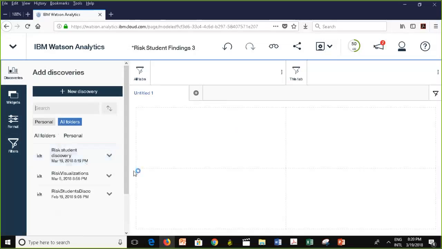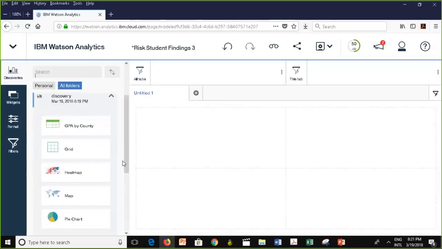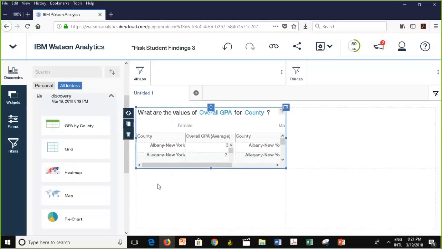And remember what I saved, right? Well, see this, there is also a date. So if I didn't remember the name, I remember that this is what I did today, right? So now it's loaded, and what I'm going to do here, I'm going to drag it here. You want to line up your mouse cursor with an arrow, right? That way you don't have to do any layout adjustments. Now, this is showing me GPA by county.